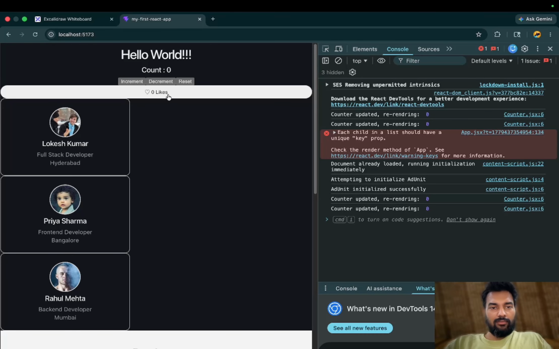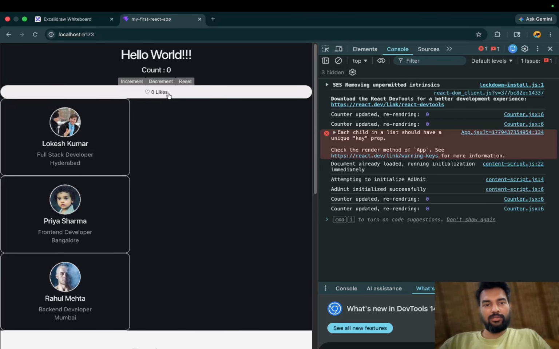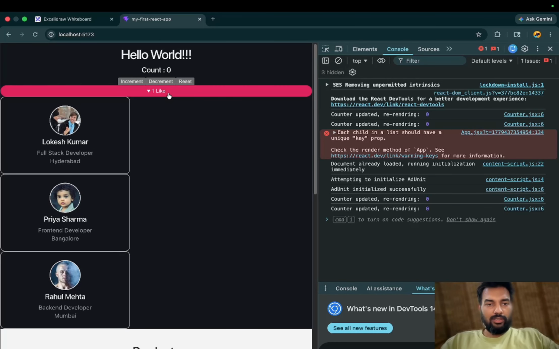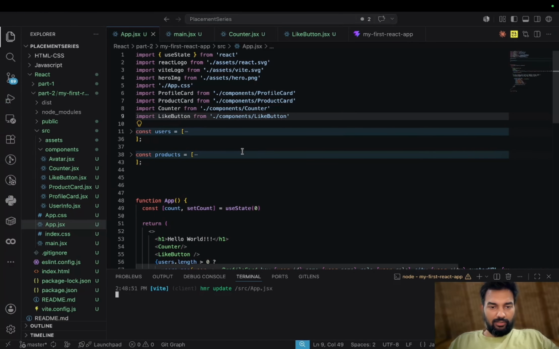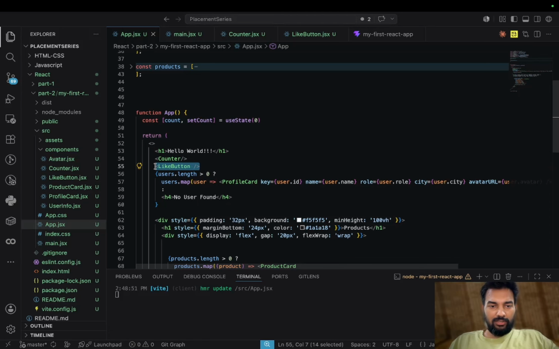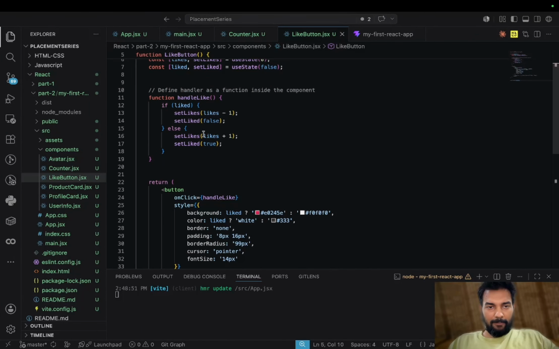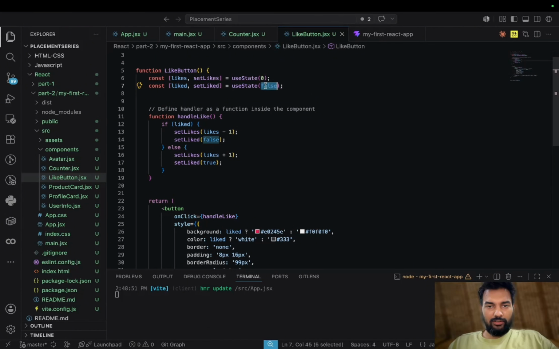You have seen this in Twitter or Instagram. If you like something, it will get a like. If you click again, it becomes unliked. So you see here in the components how we have just written one line and all the code lives here. So it is much easier to just go for a particular part of the code and just start fixing that. Okay, so here you have seen by default it is false.